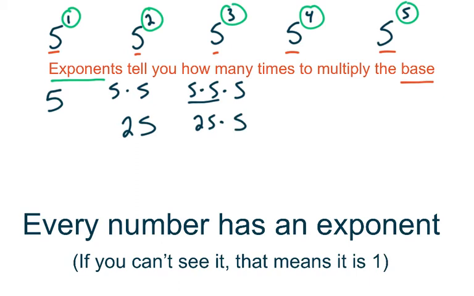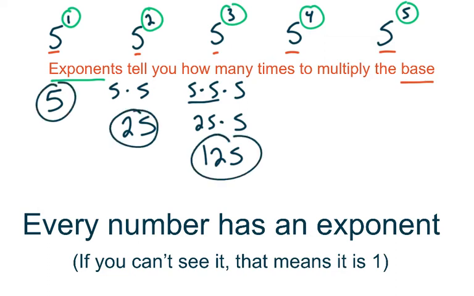25 times 5, I can do without a calculator because I think about it like quarters, and if I have 5 quarters, I have 125. So far you can tell that when we increase the exponent by 1 each time, my numbers went from 5 to 25 and jumped all the way to 125. As we increase the exponent, we could say that our number is getting exponentially bigger. These are increasing exponentially. This is some of the vocab that you might start seeing in this unit. See if you can try for yourself, figuring out what 5 to the fourth power or 5 to the fifth power would be. Pause the video and then press play when you're ready to check.